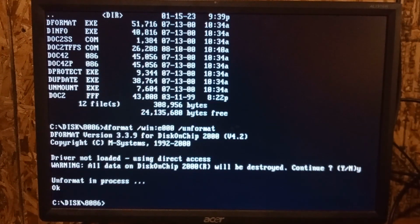Okay, now we can do the same thing, DFORMAT, and this time you can do this two ways. One, you could do it without, should be able to hit enter. I don't want to go ahead and try it because I don't want to do it this way. If you hit enter now, it will not put any firmware on the chip, so it'll be non-bootable. Like it won't load its own device driver. And I want this one to be set up both as a device driver, but also bootable with its own firmware. So I'm going to go ahead and add the firmware.